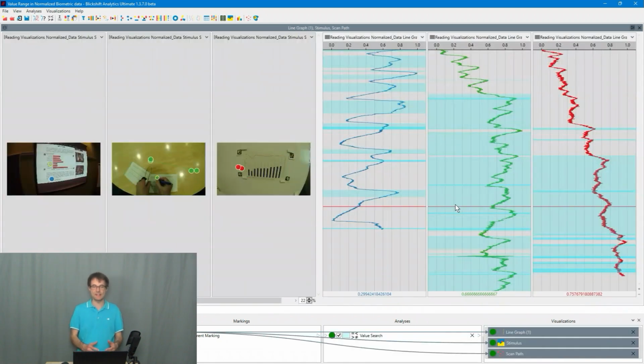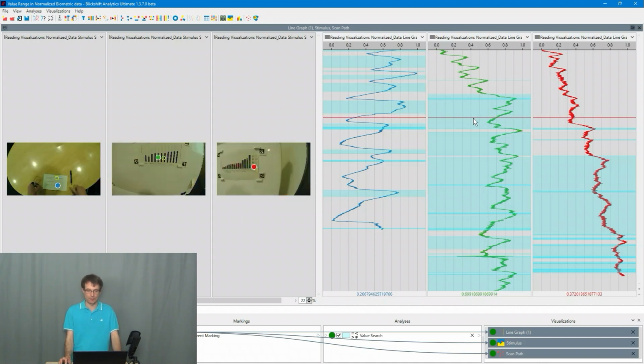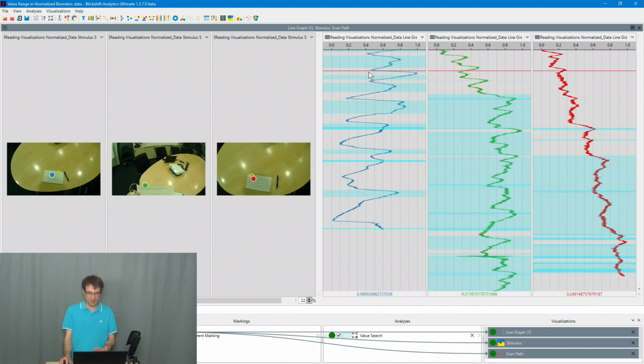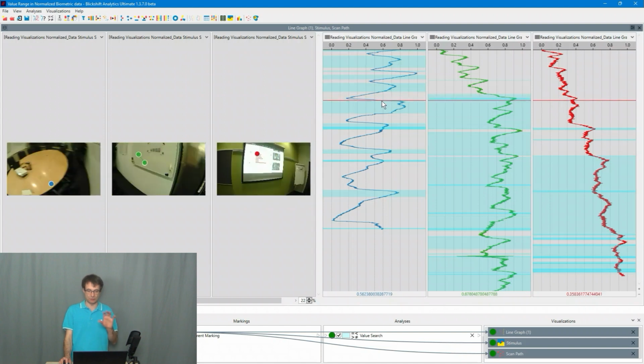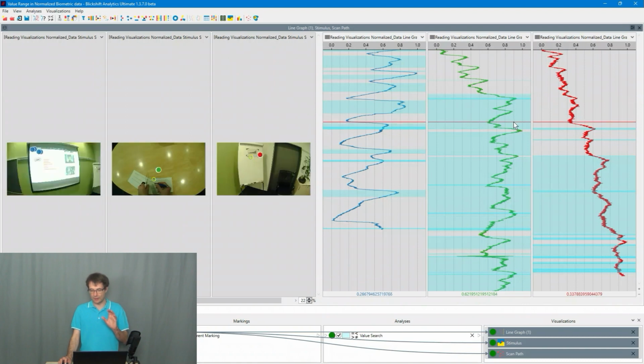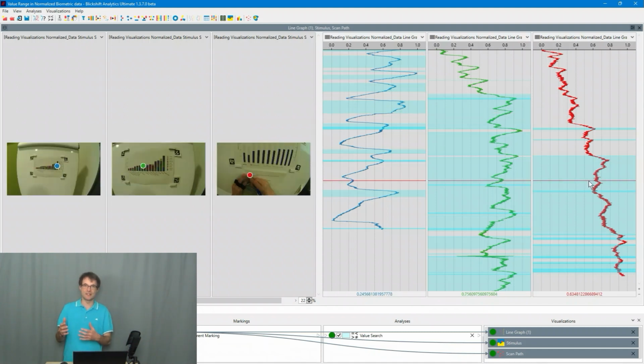And here I can now see the sections which belong to this search query, so to this range. They are highlighted in blue. So we can see at one glance that this first participant showed this value range more in the beginning, where the second one is more or less in this range over the whole experiment, and the last participant reached this range in the second part of the experiment.